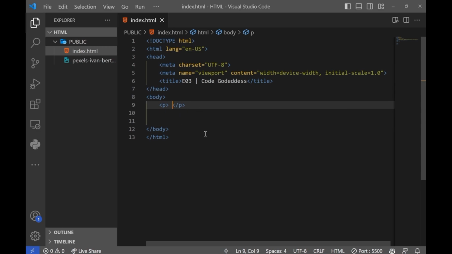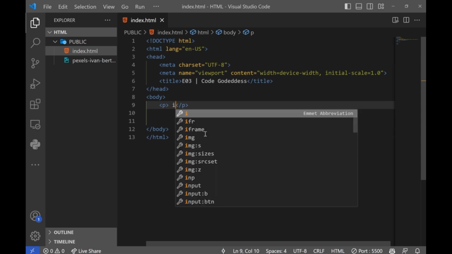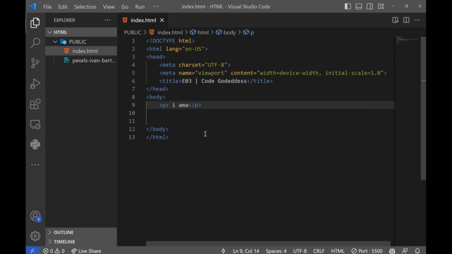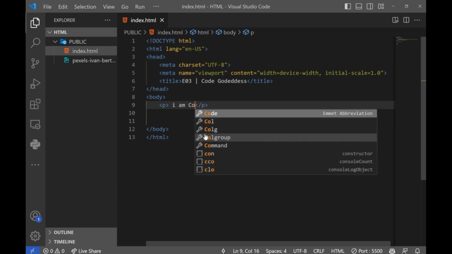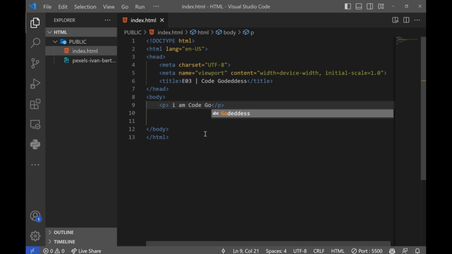Okay, let's try something. This is a p tag, our paragraph, and an attribute whose name is title can be here.